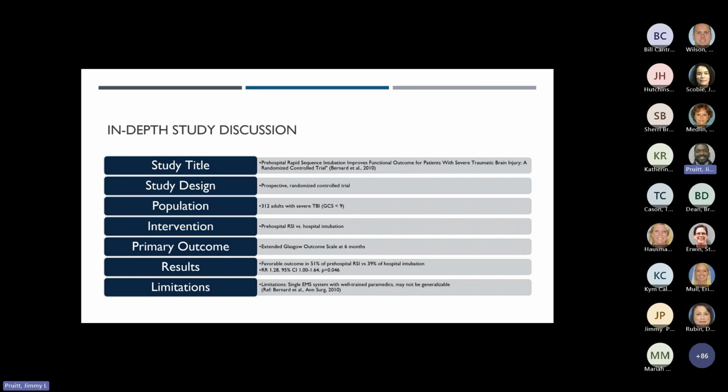But I think this was a cool study to look at what our pre-hospital colleagues can do. Looking at our medics and our air team, they can provide great care and some data actually support it, especially if we have rigorous training and we're making sure that we have expertise when it comes to those intubations.